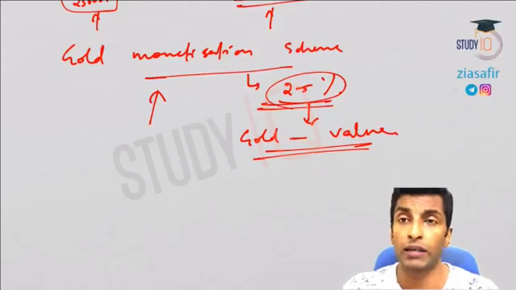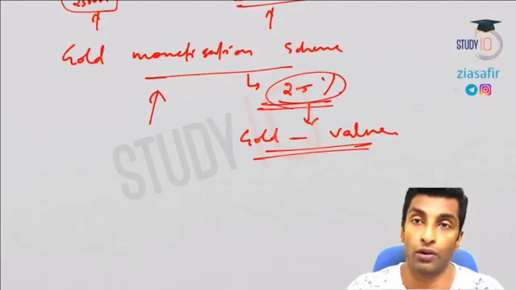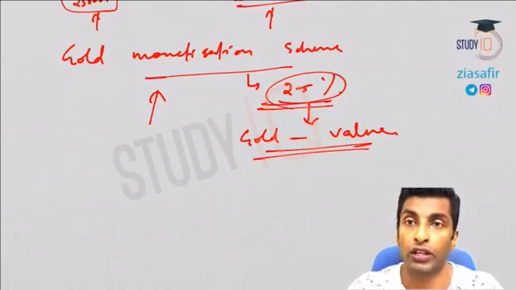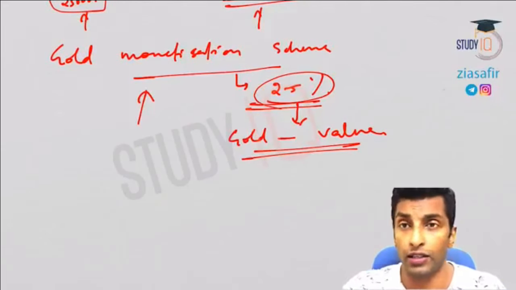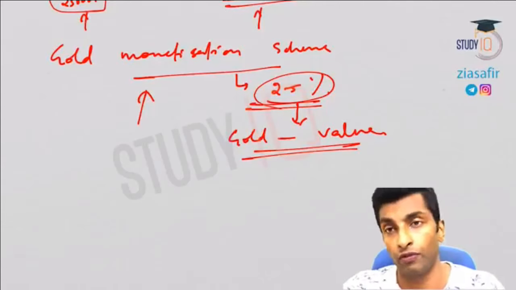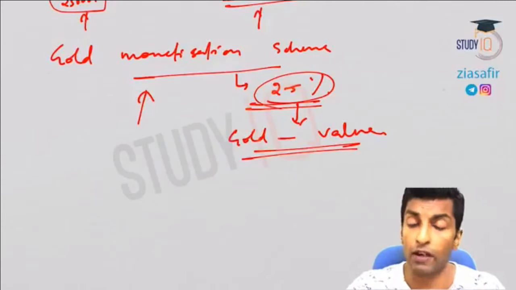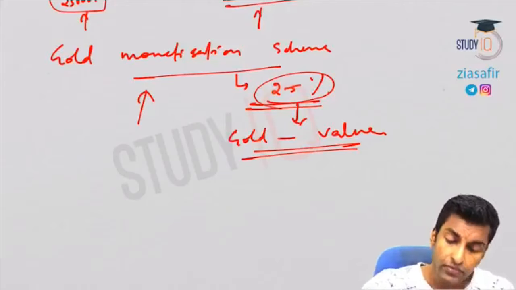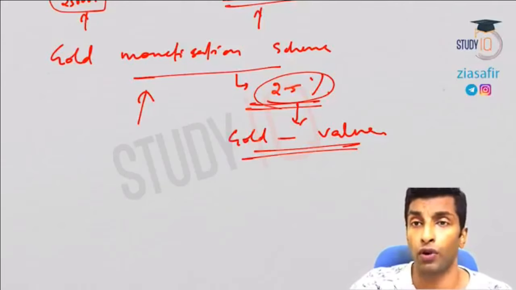So the problem with this is you may not get exactly the same gold which you have given. Emotional sentiments are not considered here. If you have an emotional attachment to the gold, you can't go with this because you may not get that. That is actually the problem with this. But if it is for investment purposes, you can go for the gold monetization scheme, and you get an equivalent amount of value or gold upon maturity. Apart from that, you also get 2.5% interest. So the advantage here is that import of gold will come down.